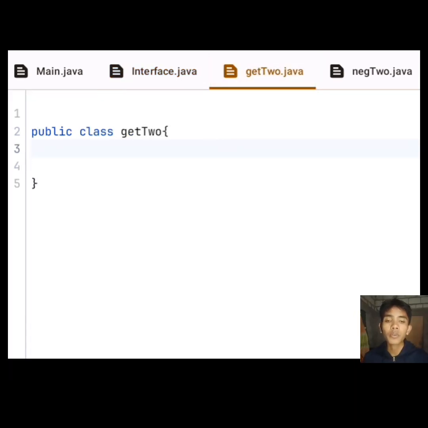So here I have a class named get2 that implements the interface. The name of my interface is Interface, with a capital letter. Then we will declare the operation method that we declared in the main interface.